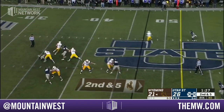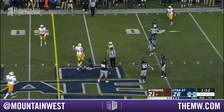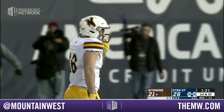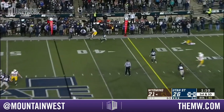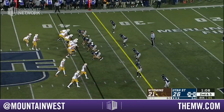A four-man rush. Pressure up the middle. Sends Vanderwall on the run. He lets it go, and another first down throw. It's complete to Gunnar Gentry. Again, out of the pocket, right? Anytime he escapes out of the pocket or just buys a little bit more time. Wyoming needs a touchdown to take the lead. Sideline throw again. The execution has been better. Gentry with his second straight grab.